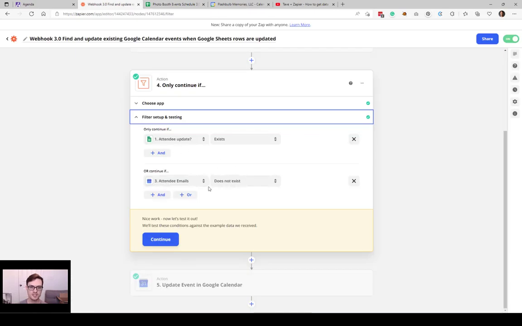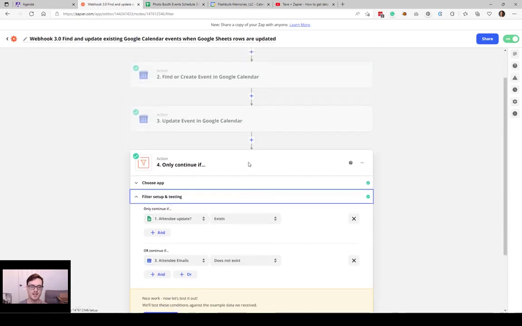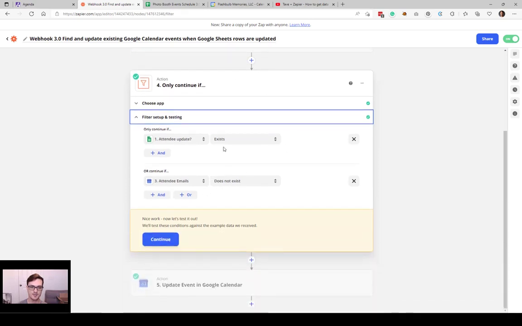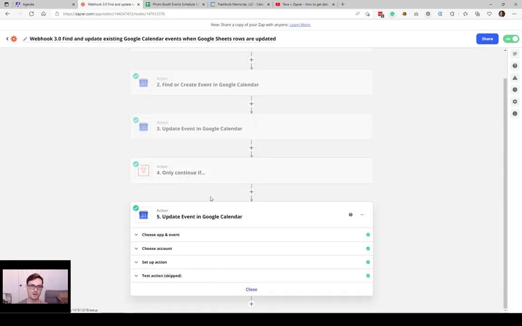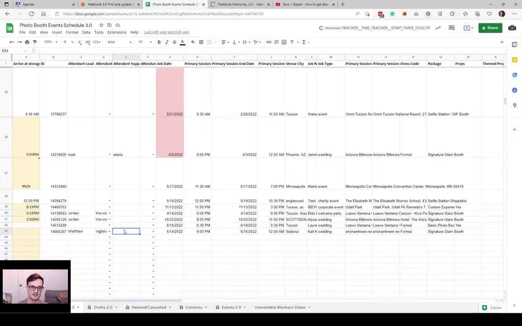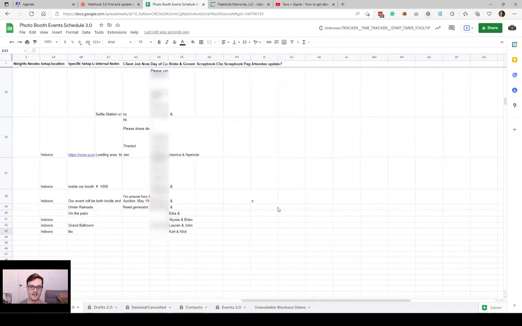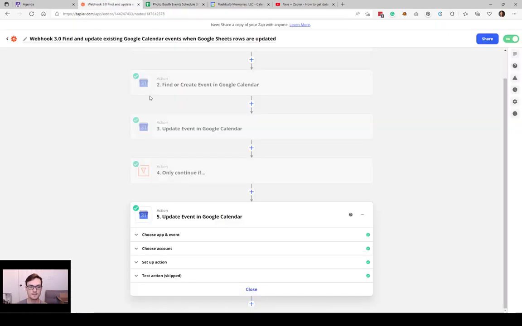So these two conditions will let us basically say, we're going to continue this Zap if this or this are true. So now in the last step of this Zap, we've continued, assuming that either the emails are blank, or that end column has been modified in some way.